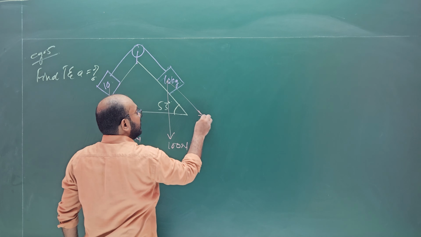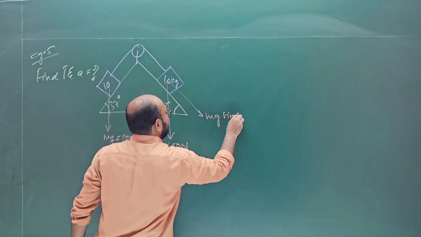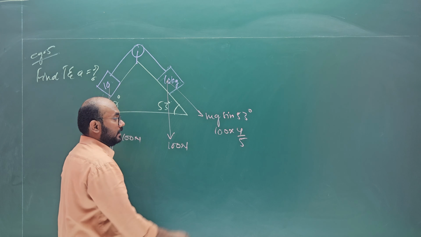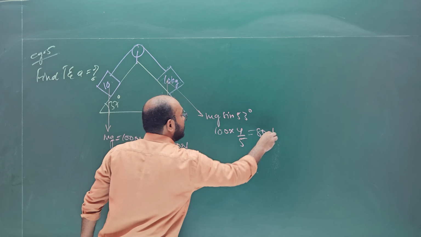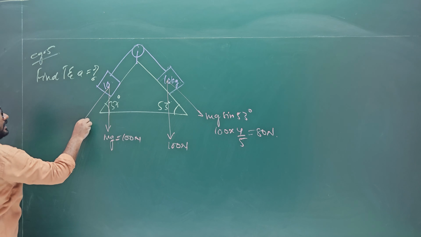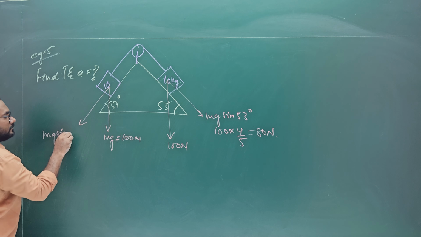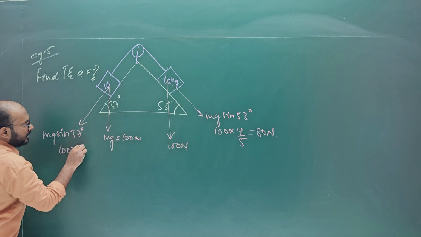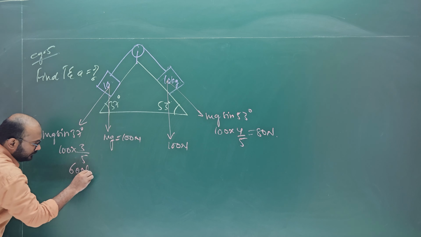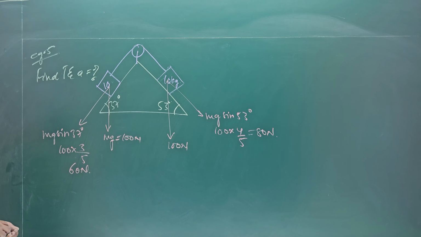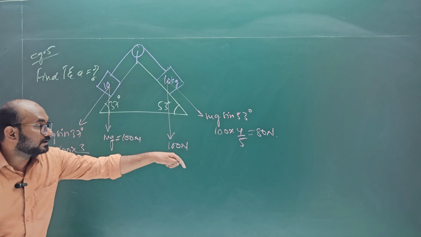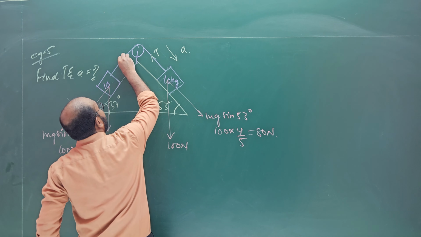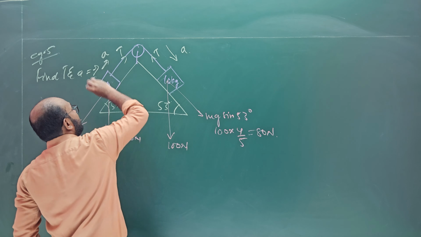And over here is nothing but mg sine of 53 degree, that is nothing but 100 into 4 by 5. Yes or no? Over here that means your value is 80 Newton, and over here this is nothing but mg sine of 37. Yes or no? Mg sine of 37, and this becomes what? 100 into 3 by 5, that is what? 60 Newton. I got my point? So 60 Newton is acting in this direction, 80 Newton is acting in that direction. Can I say acceleration is in this direction, T will be over here, T will be over here, this one will be going in this direction.